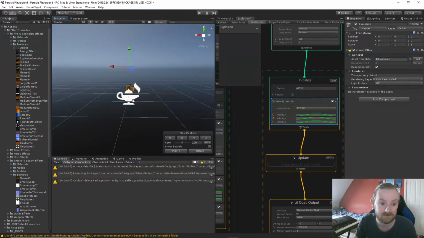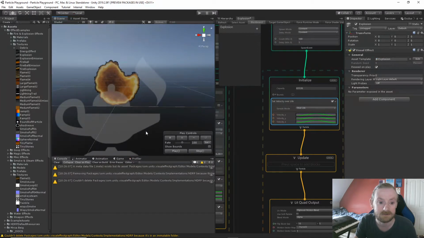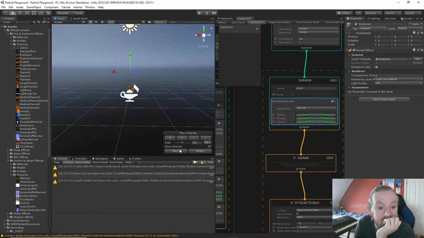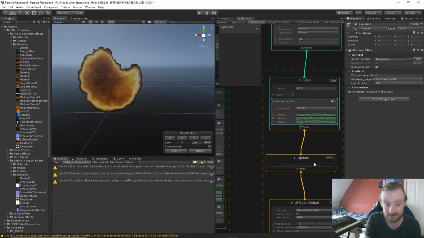F to focus in. Oh, come back. Where are you going? Come back. All right. Stay. Play. Play. It's not animating either. Update. I don't have the. Update.